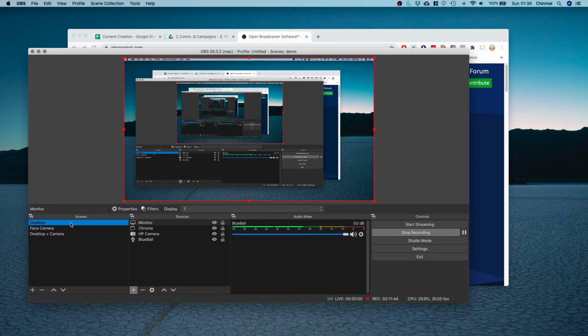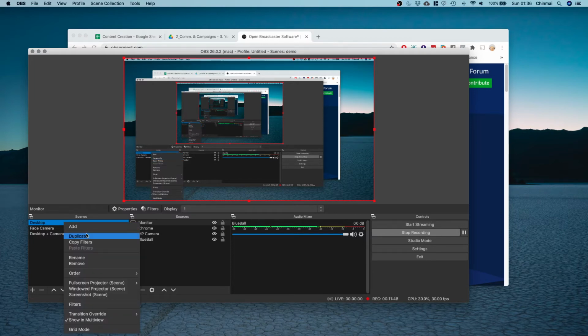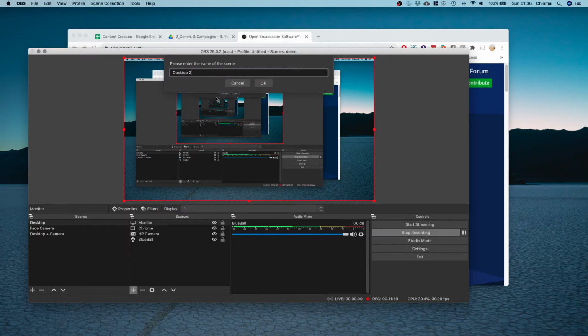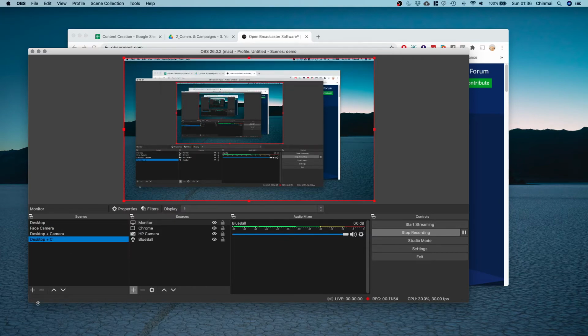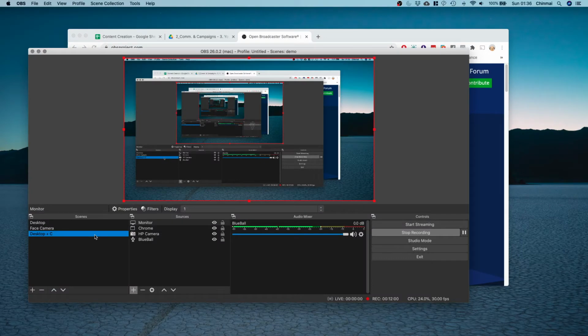So another way to do it is I would right click on this and say duplicate, and I would say desktop plus camera. Okay, so there you go, camera's on top. I'm going to delete. Okay, see, there's a loss in the video feed because I'm using OBS to record OBS, so it's a bit tricky.